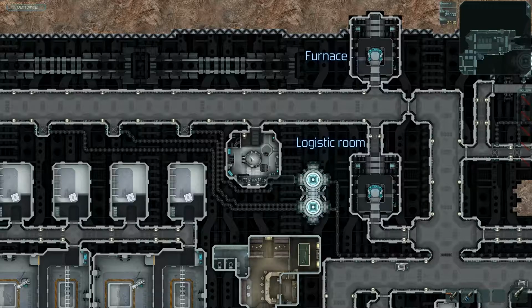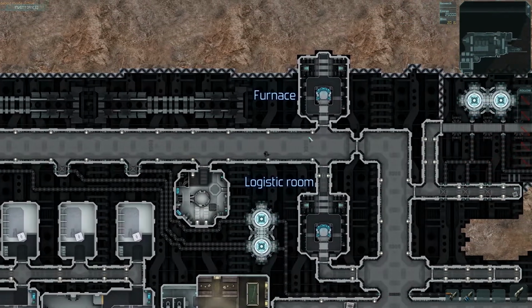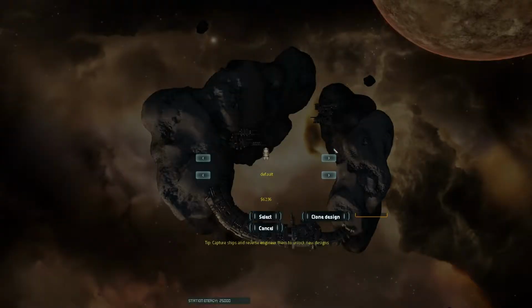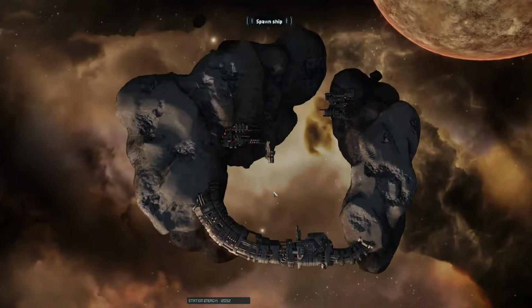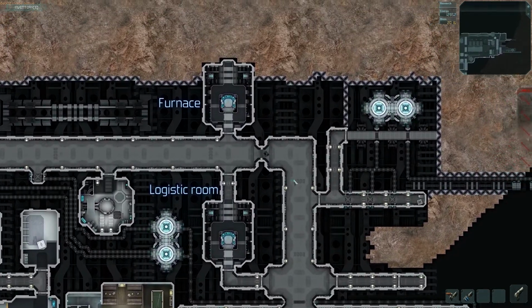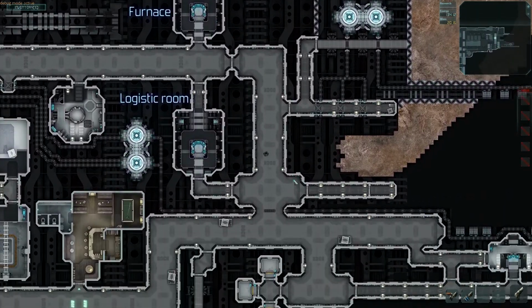So, you know what? Heck, let's go spawn a ship and try it, because, you know, why not? So I'm going to spawn a simple ship with very few cargo slots, and go to my ship.